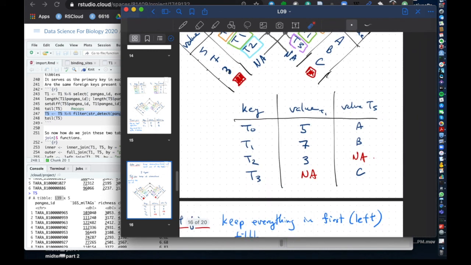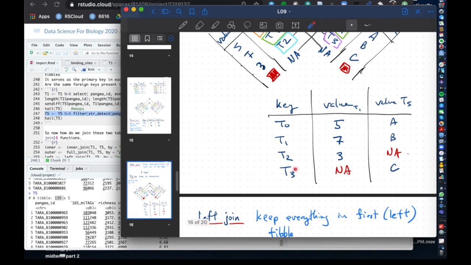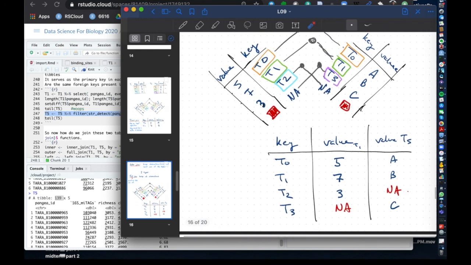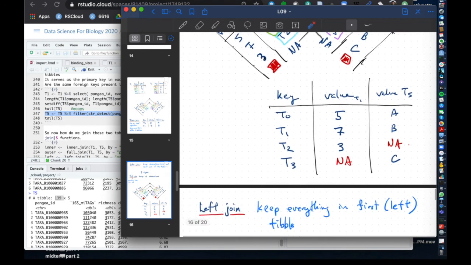In a full join, you simply take everything, all four of them, 0, 1, 2, 3, and they all show up. T2, which came from table 1, has a 3 here, but now it has an NA because it didn't have a value in the other table. And T3 brings over an NA because it only had a value in that table. So you get NAs in your table, but all the rows are kept. That's the outer join.